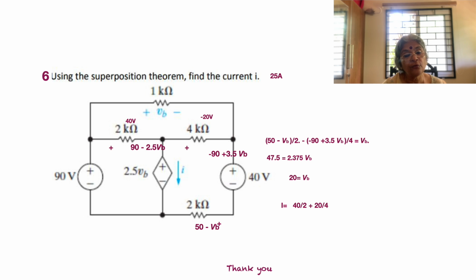On the other hand, if you look at it from the opposite direction, then 90 minus VB minus 40 is going to give you the voltage across the 2 kilo ohm resistor, and the direction is shown in this way. So this is another way that you can do the problem. So 50 minus VB is the voltage across the 2 kilo ohm resistor. That's resolved. Now we have only two different resistors across which the voltage needs to be found, just like the different elements in the circuit wherein the current distribution was found.